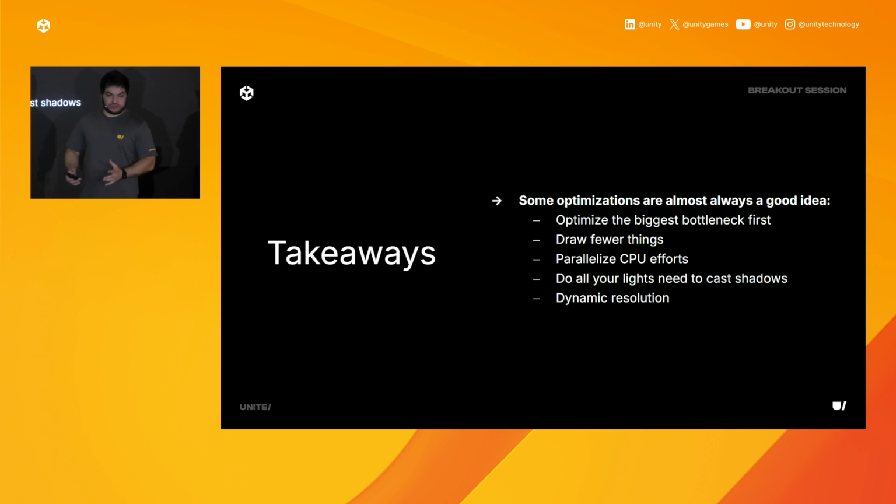And also to consider that not all lights need to cast shadows. And as a corollary to that, if you will, not all objects need to cast shadows. So you can have a situation where that bright light, for example, that's on me right now, needs to cast shadow, so my shadow is being cast because anyone would notice if that wasn't the case. However, my favorite example is if you have small assets like small pebbles on the floor, those might not need to cast shadows because having them cast shadows will probably not make a big visual impact anyway. So those are areas where you can, last minute, try to reduce the performance implications.